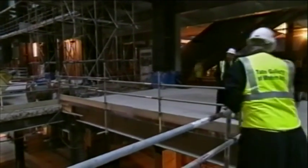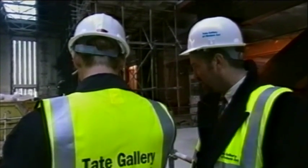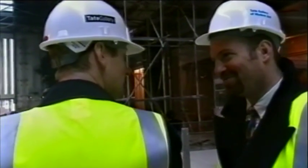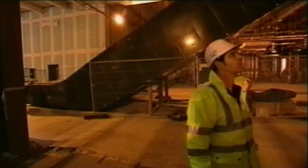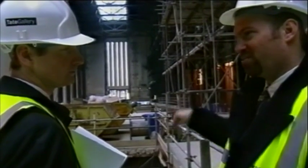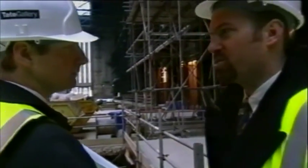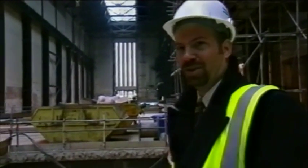It could cause traffic flow problems on the floor below, and the two consultants suddenly have the same idea. I think we'd be shot for suggesting that it could go the other way. That's exactly what I was thinking. If it came down that way, it's less of a crush here, and it frees up a whole bunch of functional space under the staircase for ticketing information. Anyway. You didn't hear that.